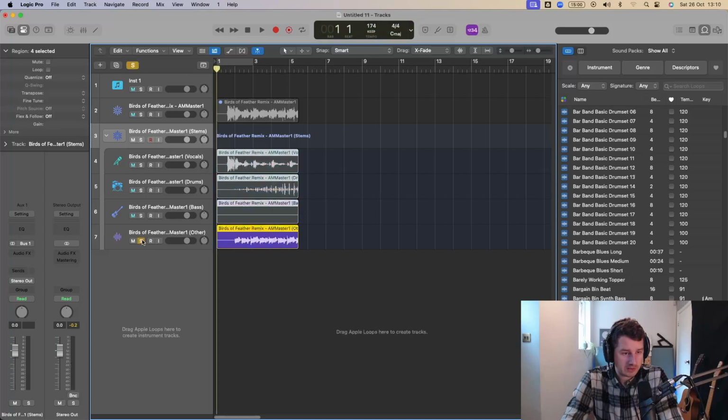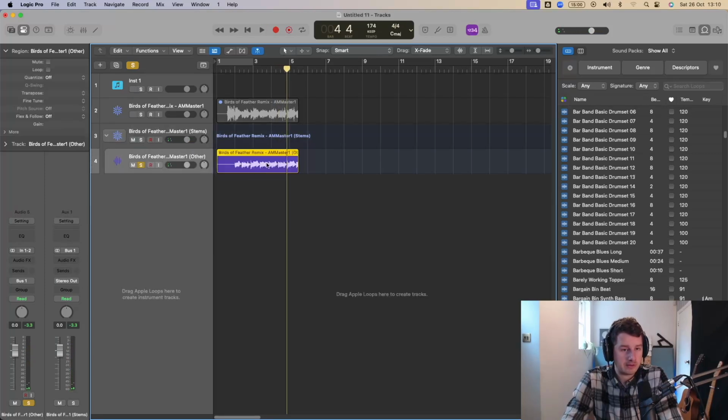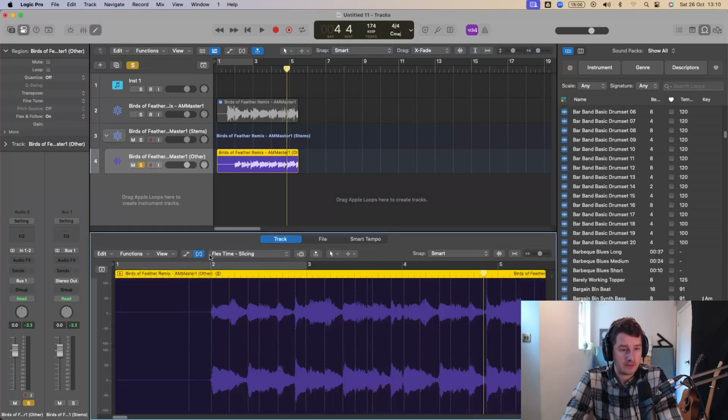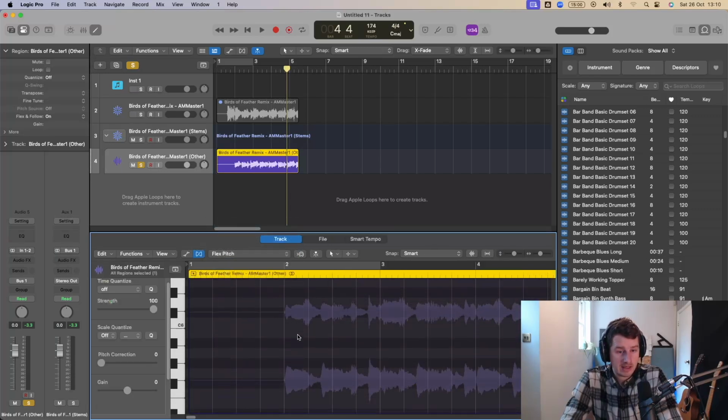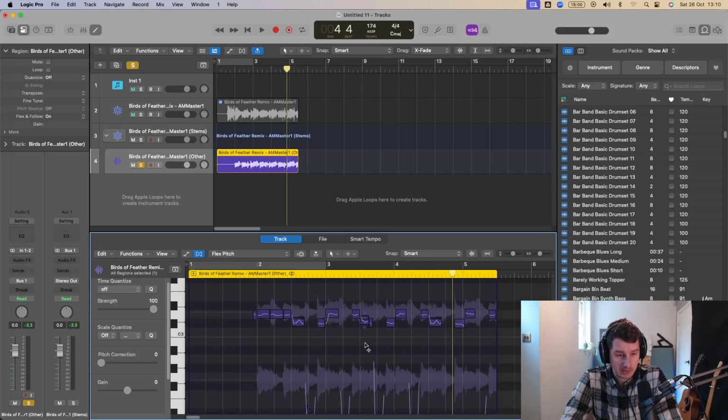And I'm looking for this part down here. And say I like that, but I wanted to play it with a different synth sound. What I could do is get rid of everything, open it up, go into the flex mode, turn on flex, put it into the pitch mode, flex pitch up there. And you'll notice if you scroll down, that's where all the data comes in. It's a bit lower down for some reason.